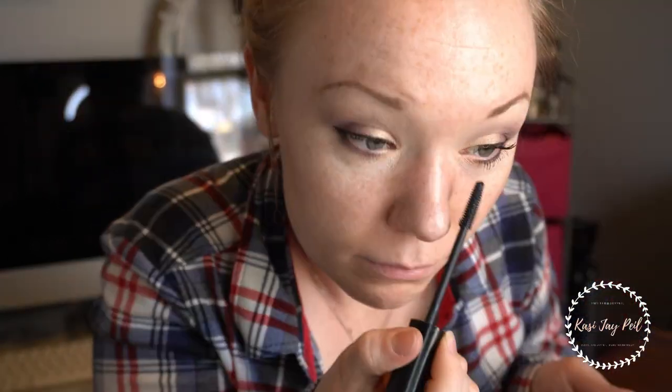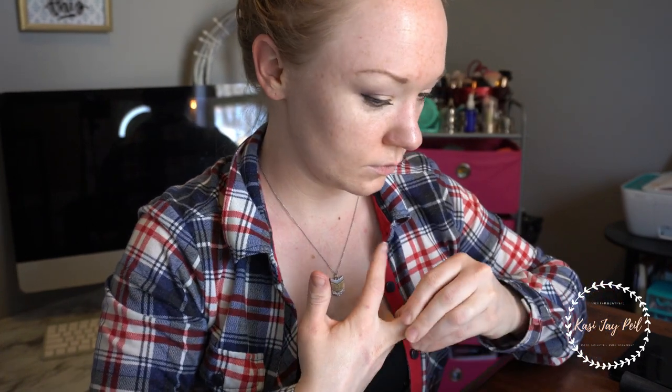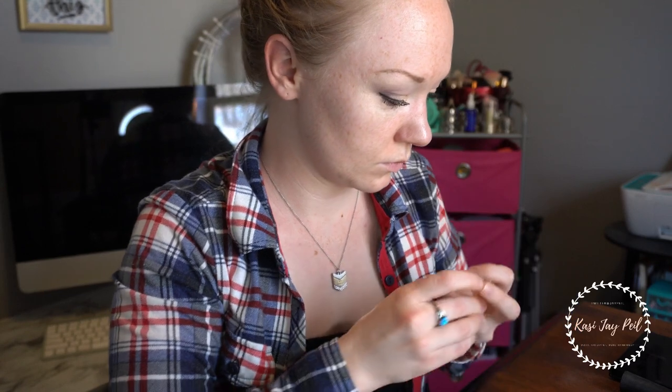So I'll just speed this process up and we'll stop when I'm done putting mascara on, because you don't need to sit here the whole entire time I do it. Now that my eyelashes are done, I'm going to move on to the face. So I think that they look pretty decent for running out of a mascara tube.